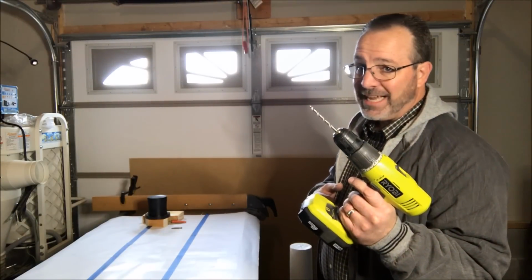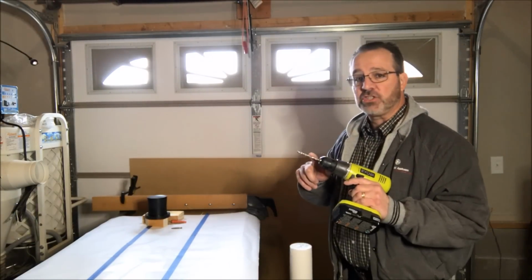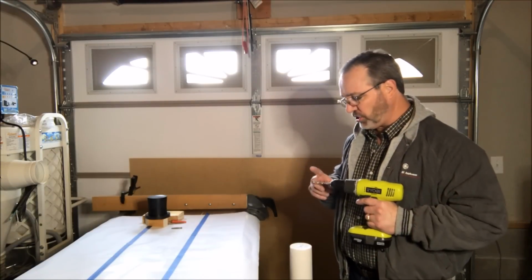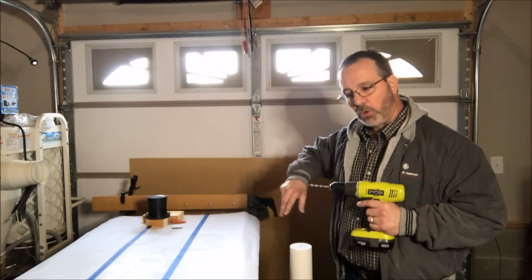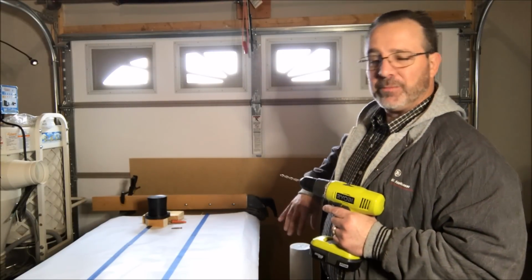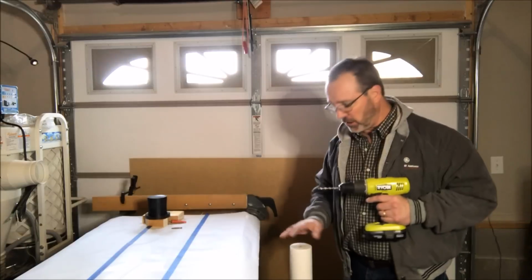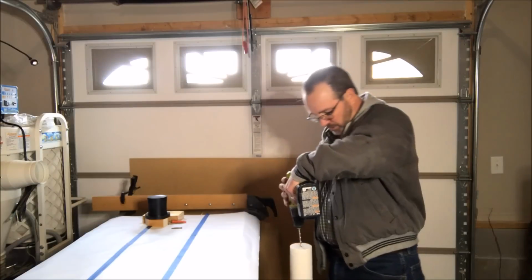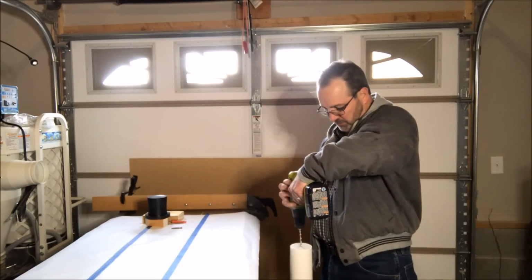I've grabbed a 7/32 inch bit. This is 2 sizes smaller, according to my drill gauge, than the thread pattern on my bolt. So this will let me torque the bolt down a little bit. It won't be super tight where I'm going to twist the bolt out of the hat, but it'll be tight enough to hold the hat snugly on the snowman. And I'm just going to line my drill up on the hole I punched. Make sure I'm holding it as level as possible.